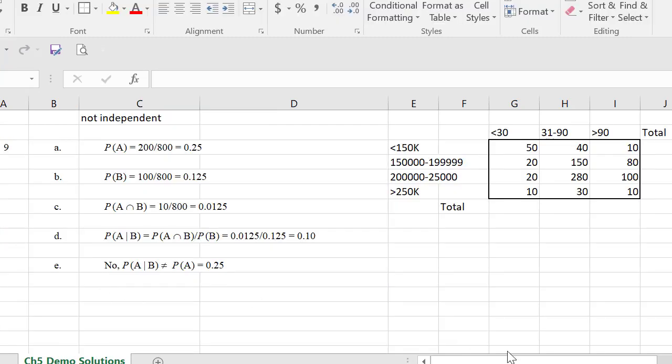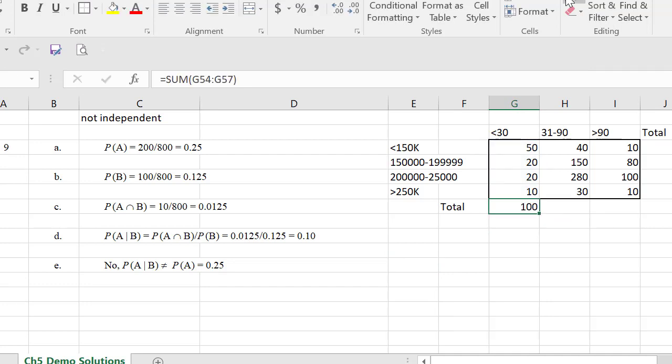Another problem that I think is useful for you to work through would be problem number 9. So I put the initial table that they have there. These are the days that I believe a house has been on the market, and the cost of each house, and it's asking you for some different probabilities. So if we look at that, we need to go ahead and create our totals, and then our joint probabilities. So let me just do the sum here.